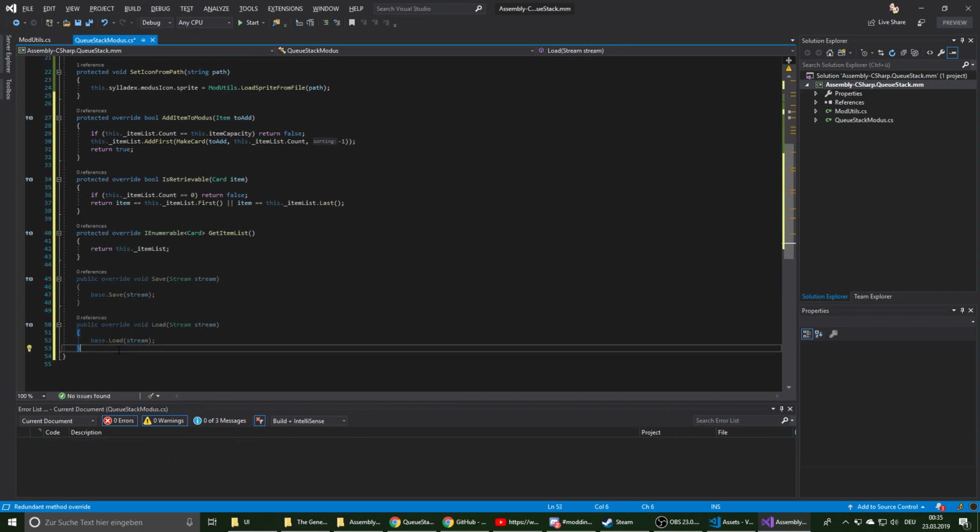Save and load. Just leave those as they are. Don't do anything with them, else it's gonna mess up the saving and loading, and you don't want that.